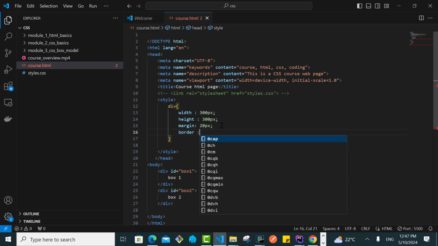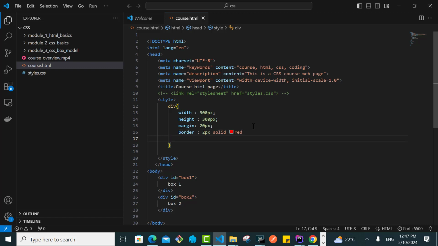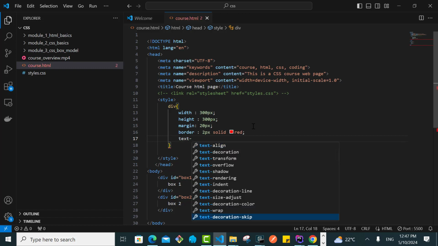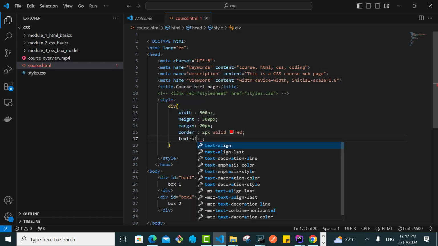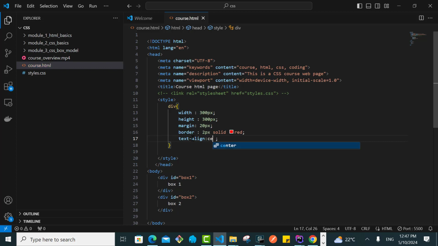Remember we can use the border shorthand by saying 2 px, solid, and red, like that. The other thing I can do is say text-align center to align the text at the center. We'll look at text alignment later, but for now let me just use this and say center, and we are good to go.